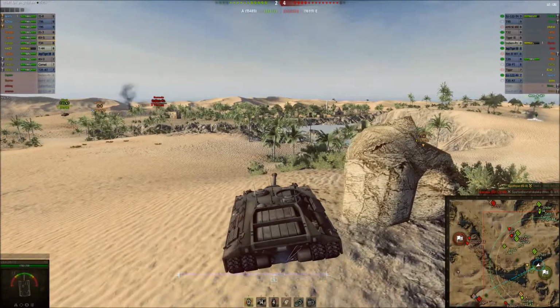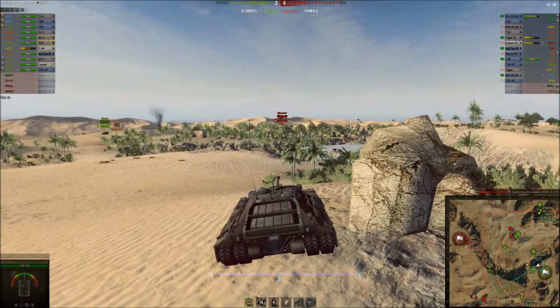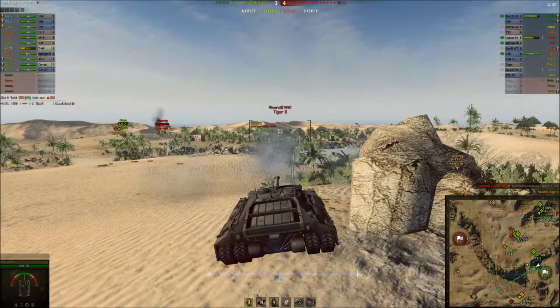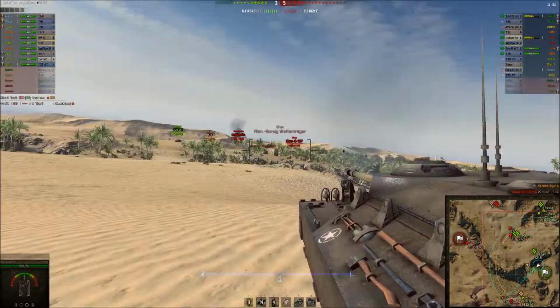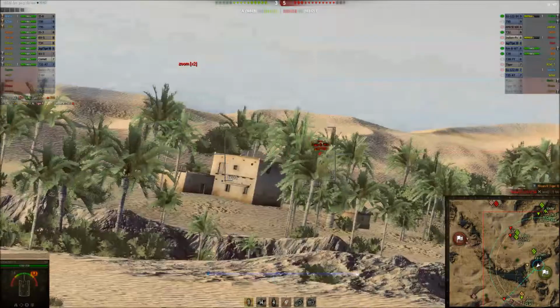So I'm staying at base for the time being. It does make it a rather campy map, but unless you've got some lanes to go down, you really have to camp a bit with the T95. You don't want to get surrounded.